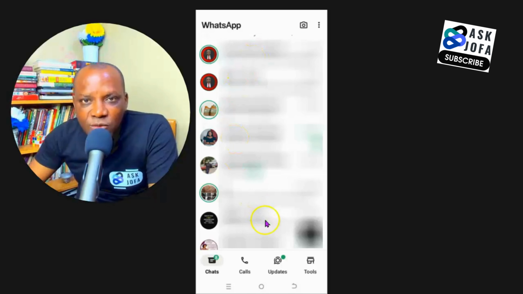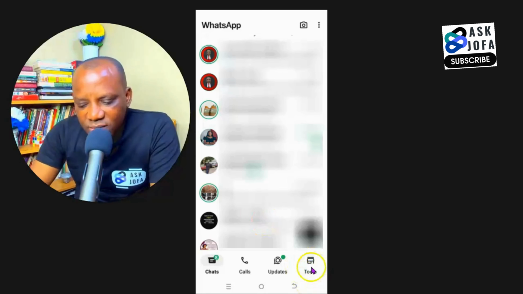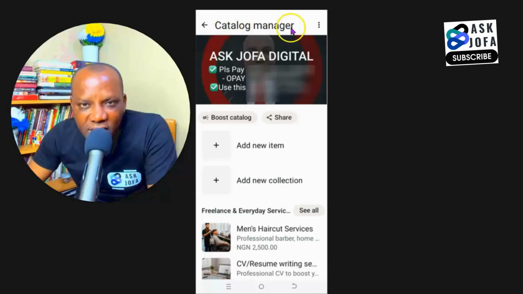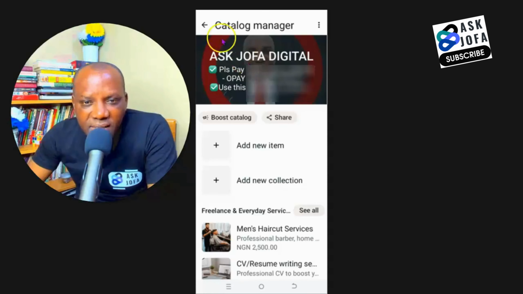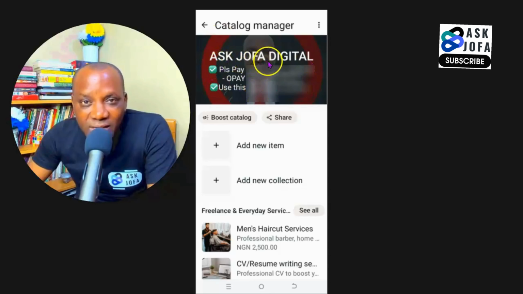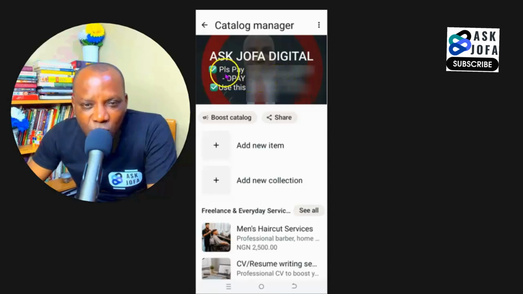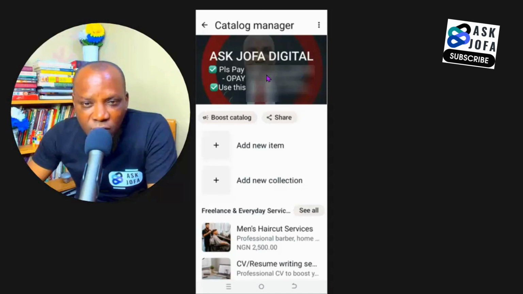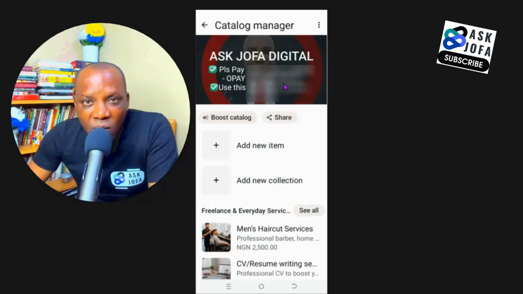To do that, you have to locate your catalog. To get your catalog, you come to Tools, you tap Tools. This is my catalog. You can see this is my catalog manager. You can integrate your payment details in multiple ways. This is one way. It will show on your dashboard. You can see this is my AirTM payment link here, and this is my local bank account. It depends on what you decide to use and what works for you. It also depends if you are dealing with an international buyer or a local one.